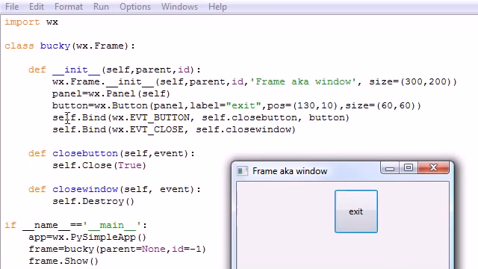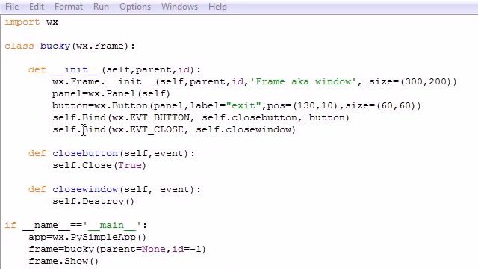Next we had an event, and we wanted to bind an event with a function. So the event was button, which means whenever we click the button, and the function was close it. So whenever we click the button, it did this, close this class. And aside from that, we also made another event, which is close the window, and we had this destroy this class.